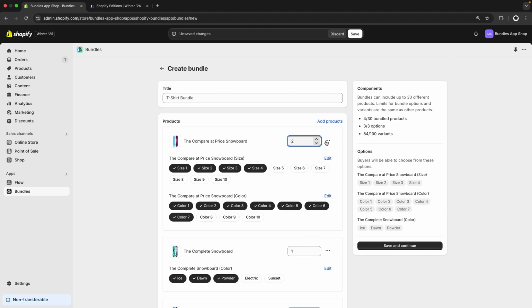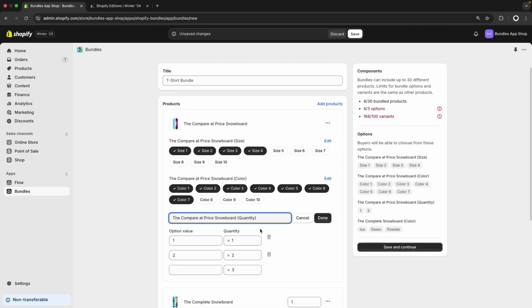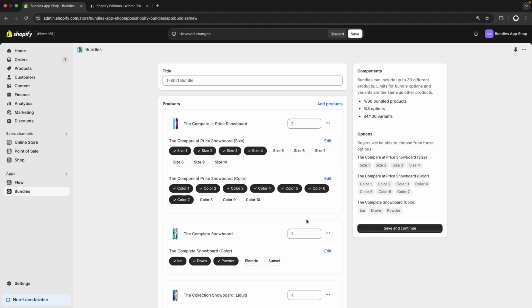And we even have the option to add quantity as an option. However, if we do this, then it will also count towards the limit. Even though this product doesn't have quantity as a product option, if we wanted to let the customer pick how many of this one they want to add to their cart, we have the option of doing it this way. However, let's not do that, so let's remove this option, let's cancel here.